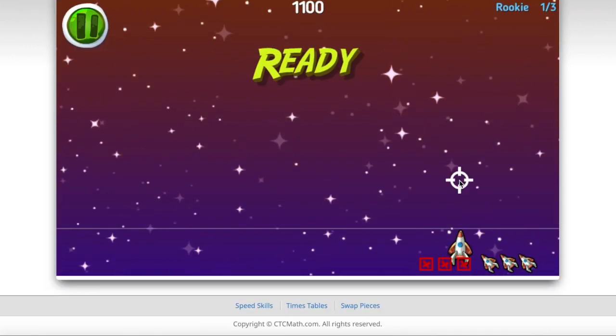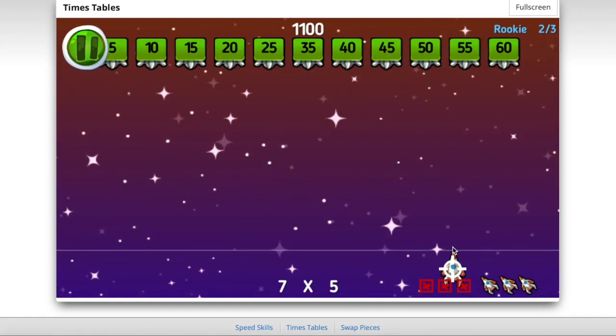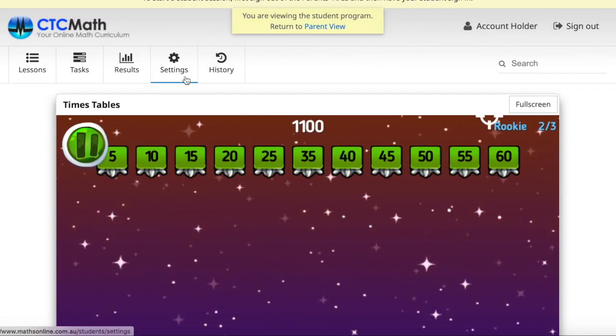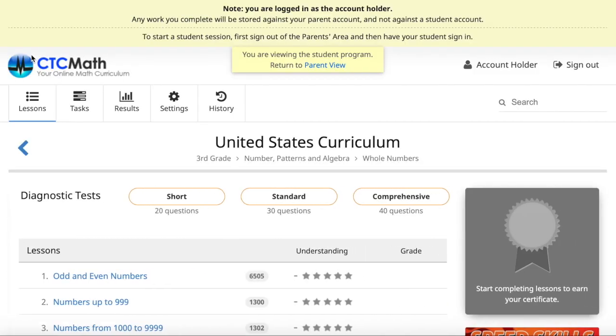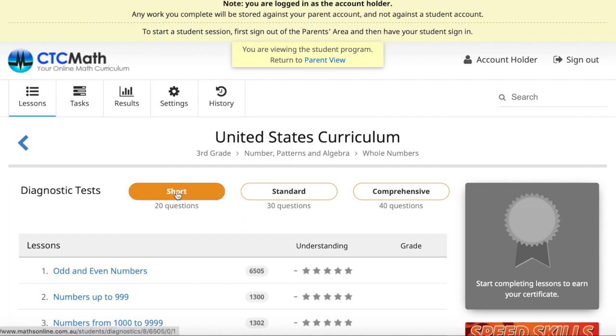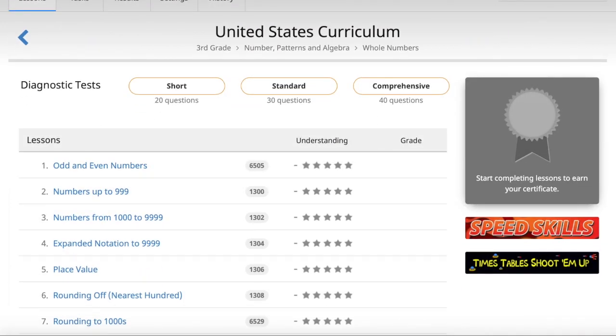Okay, so they can go through this. They get 3 tries to make a mistake. So I'm going to exit out of there, but I just wanted to give you an idea of that because that is a game that my daughter has recently started playing on here, and it has been going really well for her. So this diagnostic test is going to be great. That's going to give you an idea of where they're at. You can complete it in the beginning. You can complete it at the end to see how well they've done.